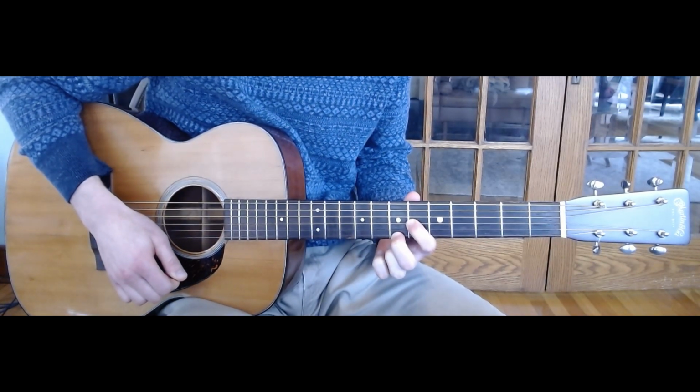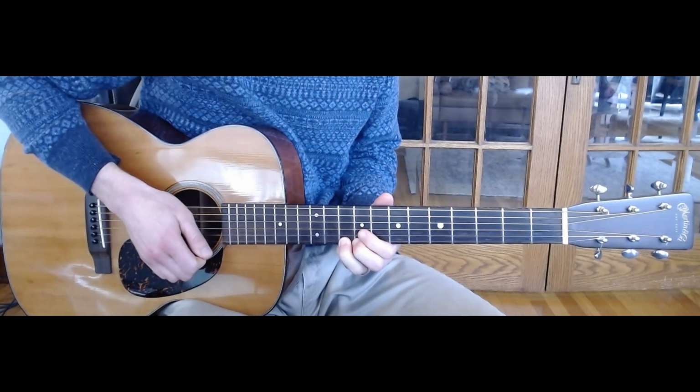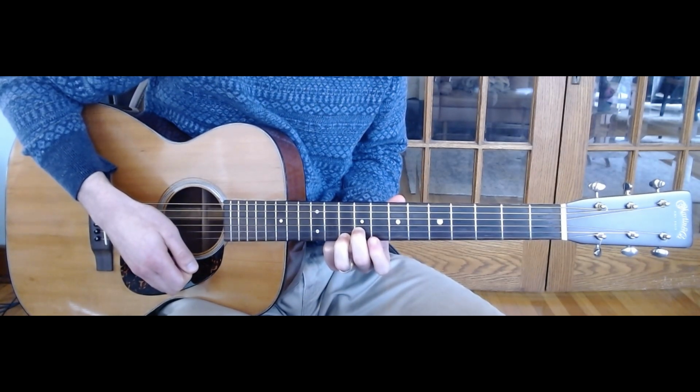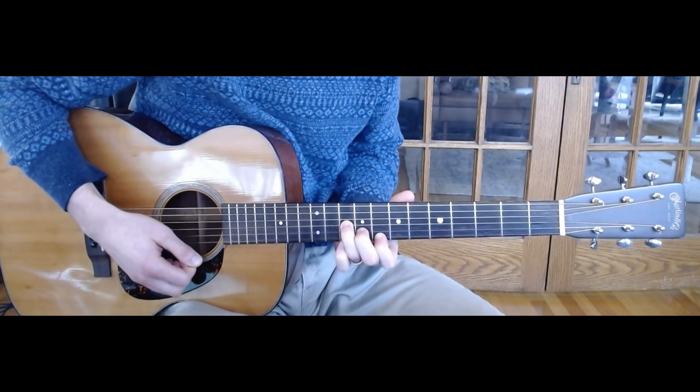Down to the 1 and 6. So we play the D for the F. That's highlighting the 6th of F. Then there's a little dyad of D and A flat. That's the 6th and 3rd of F, or flat 3rd. And we have the F minor chord here.